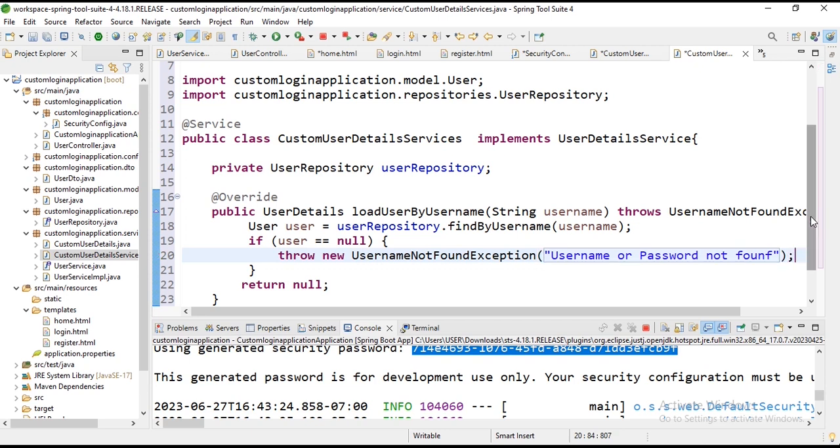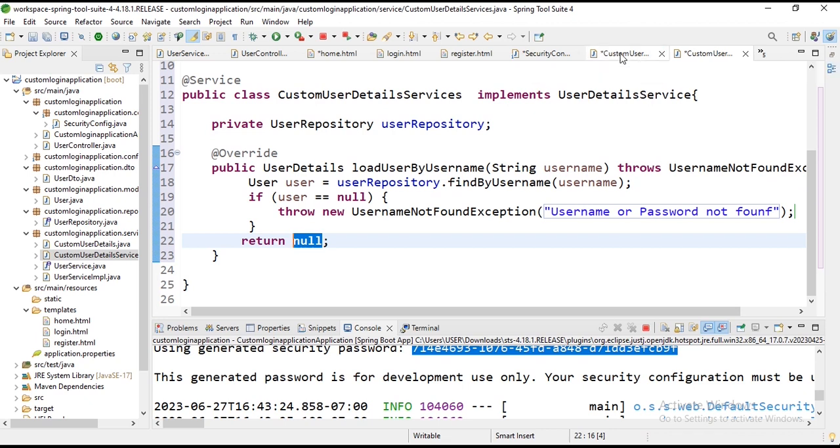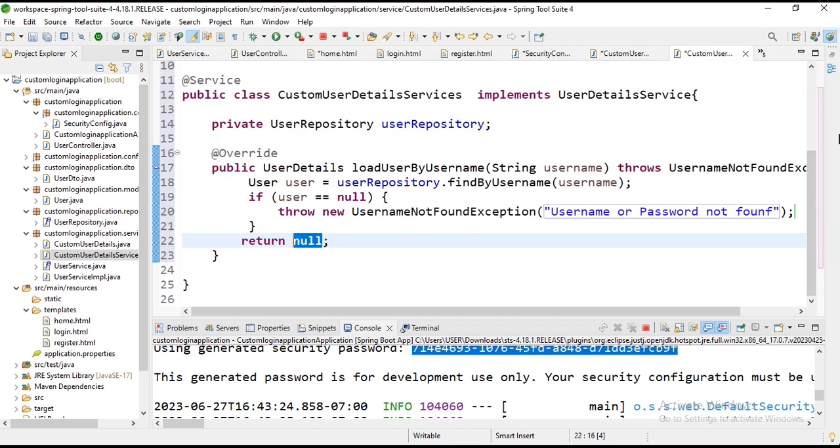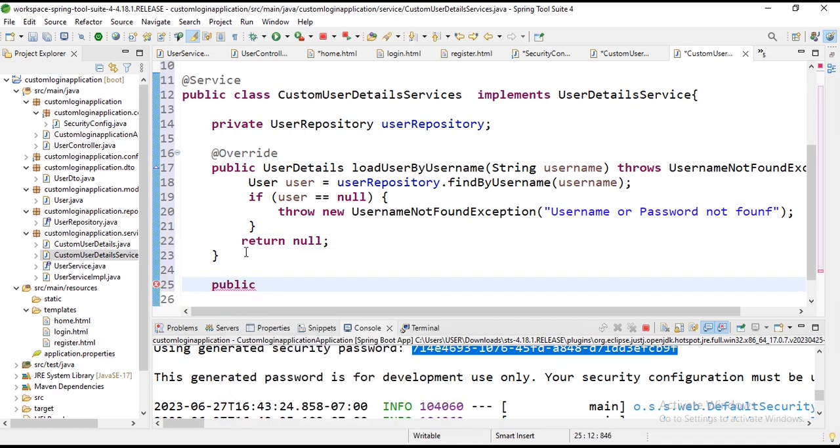So here is where we can use our custom user, the class that we created. We can use this information of the user to access the database and check if the user exists. And if the user does not exist, we will have a UsernameNotFoundException. This is simple, but before then we need to have this method, public Collection, as we have earlier. It will return the objects that extend GrantedAuthority. Let's add it to authority.